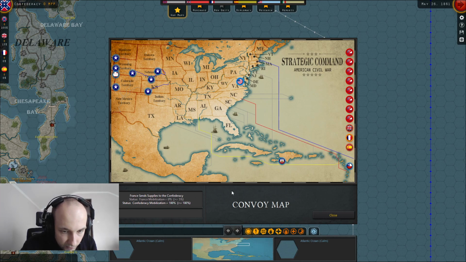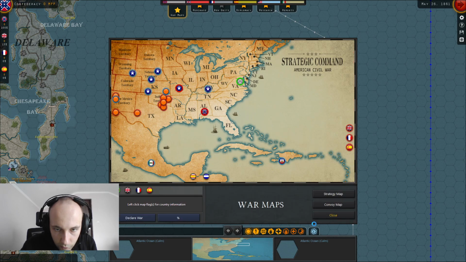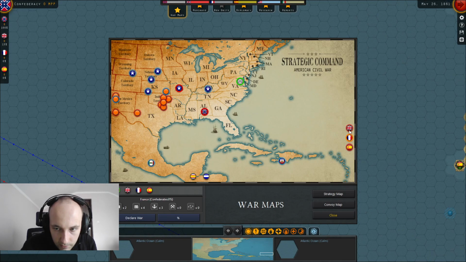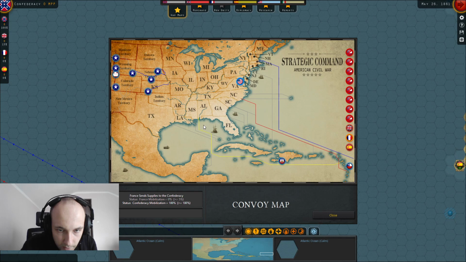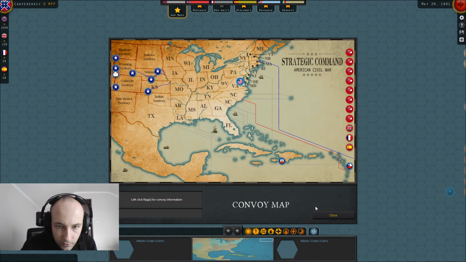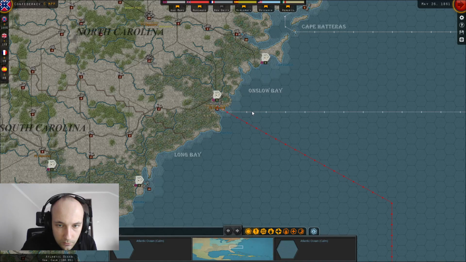Spain might be mobilized above 5%. So Spain is moving the convoys to Charleston, just to make sure that we're clear on that. French to Mobile, which is a good defensive location, and English to, okay, blockade runners. Okay, so from Nassau there would be another one. So what's going on? The British are sending help through Savannah? Wilmington, okay.